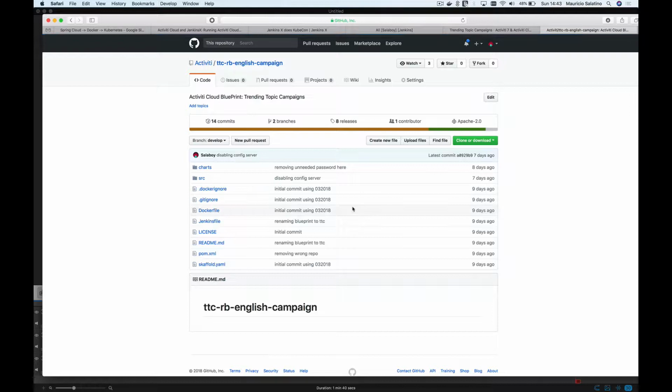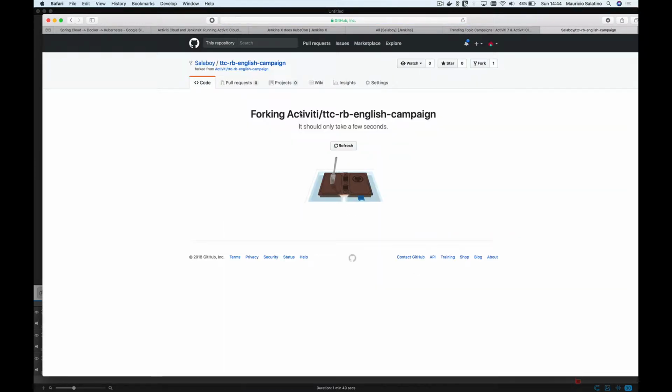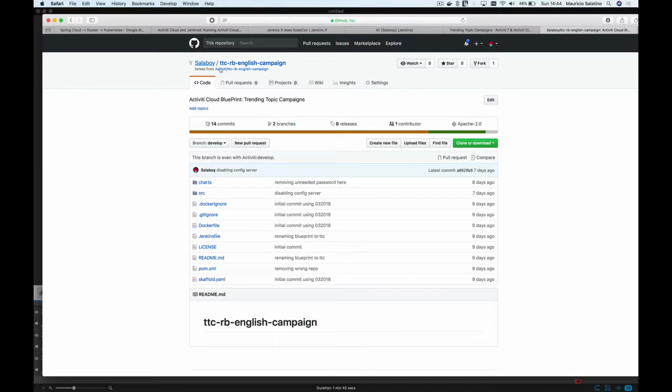So I would totally recommend you to not use this source code directly if you want to change it, right? And this is the main idea of doing this exercise. You should be able to change this project and apply the changes and then keep track of what you are doing. So I would totally recommend you to fork it. So I'm forking it into my own user so I can change it, and then JenkinsX can keep track of my changes, not the changes that we applied in the Activity organization, right? So the next thing that you should do, you should be able to clone this locally.